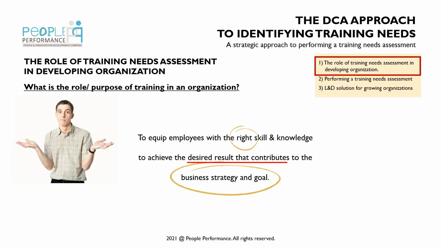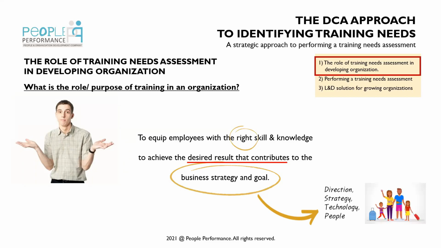Later, I will share with you at a practical level. For some of you, the challenge is if you are reporting to a manager and your manager is not aware of this, they may feel that you're asking too many things. So you want to just be mindful of that. But over here, when we talk about the role of training, it is to provide the right skills to achieve the desired results for business strategy and goal. So what are the things that you need to understand? Things like organizational strategy, organizational direction, where are they going, what kind of technology the company is planning to have, what type of people you want to have. These are the things that you need to understand. You don't need to create it, you don't need to design it, you don't need to contribute to it, but you need to understand it.